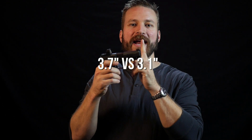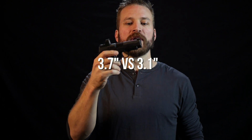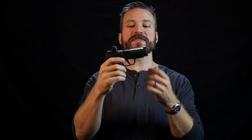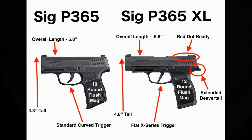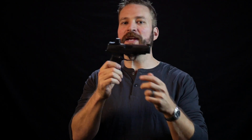Self-defense loads require a longer barrel to develop velocity so that hollow points can expand. So you're gaining about a 1/2 inch of extra barrel to help your hollow points perform like they're supposed to. Additionally, if you went to the iron sight route and not the red dot route, you would have longer sight radius, which makes hitting with the iron sights a little bit easier. And the slide is just a little bit heavier, so actually controlling recoil with a gun about this size is going to be easier. And here is the controversial bit.